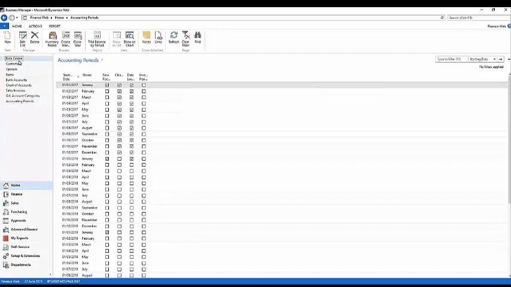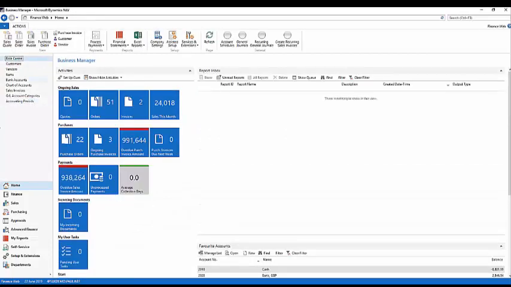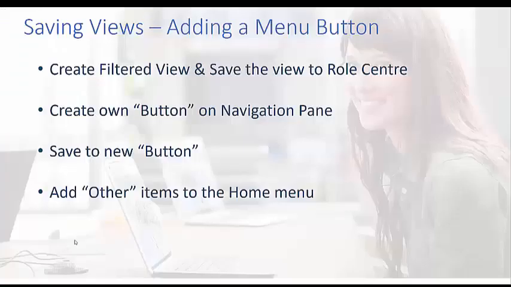If I had selected the option where it displays it in the ribbon, then it would have just simply added that close income statement to my ribbon here. And indeed, this is exactly how I've added these entries here for the recurring journals, etc. So that worked swimmingly. So let's have a look at what we've got to do next.